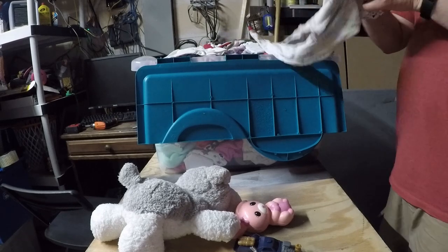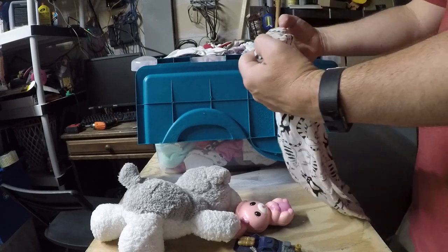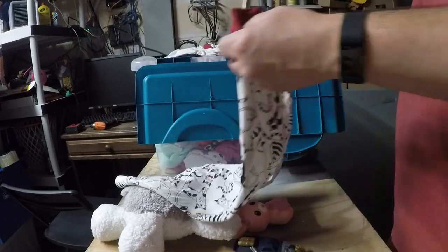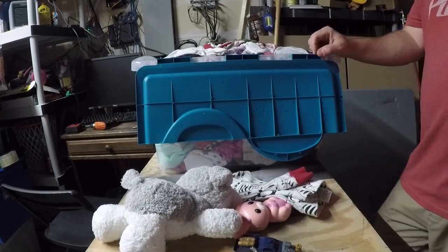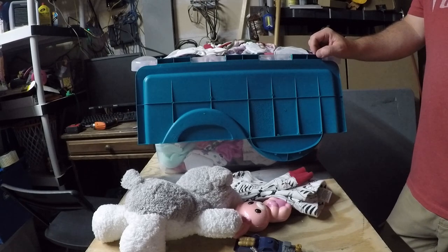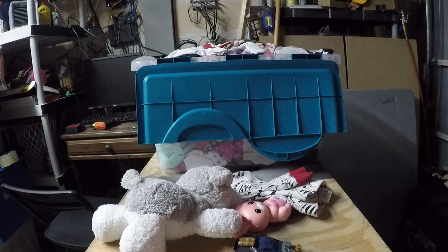So like clothes, for example, this looks like some sort of pajamas. Lots of times, if it's nothing major, it just goes into a bag and we donate it. I'm not going to spend a lot of time on clothing. If there would be adult clothing, t-shirts, things like that, I might relist and sell on Mercari or eBay. But most likely, a lot of this stuff is going to get donated. So we'll donate a lot of clothing. All right, so let me just pause this, and I'll empty this out, and we'll go over it and separate it into piles, and I'll let you know what we did with this.